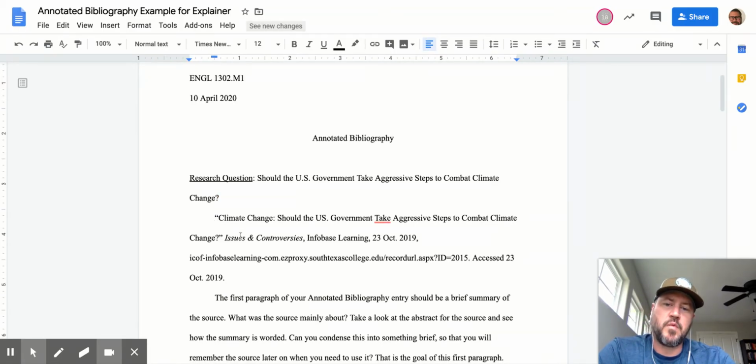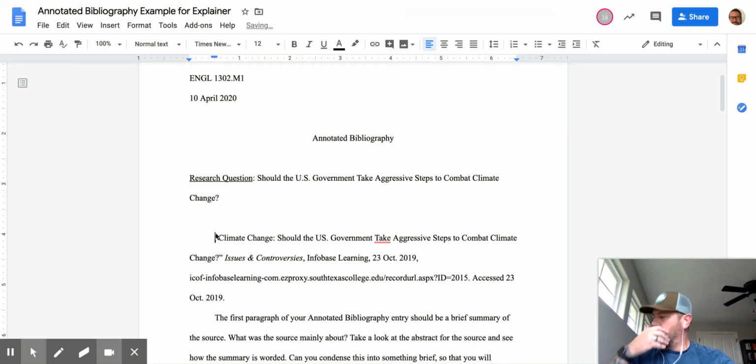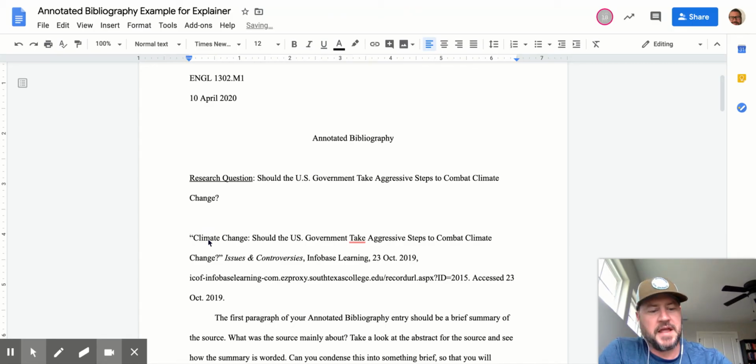There are two different ways that you can format your sources, so they should not look like a paragraph like this. So first of all, we need extra space between the question and the source, but then we also need to make sure that this is formatted as a hanging indent. So there are two ways we could do that. I hit delete or backspace to move the first word to the edge of the margin. And this is something that I showed everybody last semester.